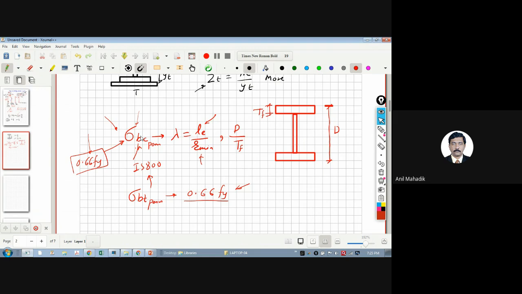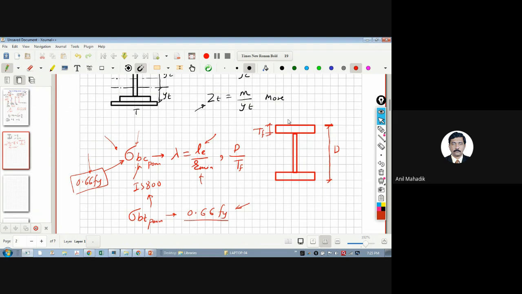Now why is it not buckling? You know that on the beam there is a load like this, and this flange goes in compression and this flange will go in tension. For the tension flange there is no problem, but this compression flange may buckle like this. So this kind of buckling is possible in your beam due to compression load. You can imagine this: if you are applying load, there will be compression in this plate, so it will try to go laterally, buckle. Lateral buckling, we can say.